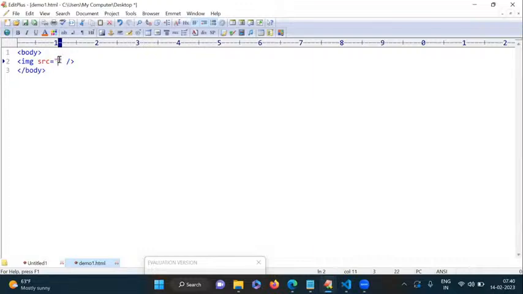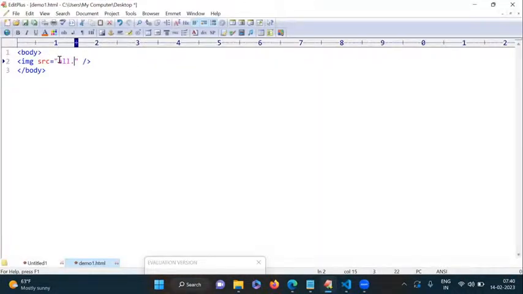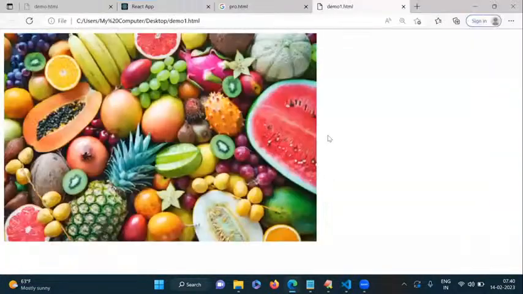Now in this image source I have given all.jpg, simple. So now double click on this demo1.html. When I double click, what is happening?